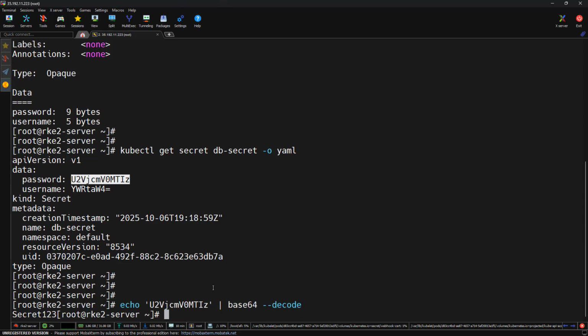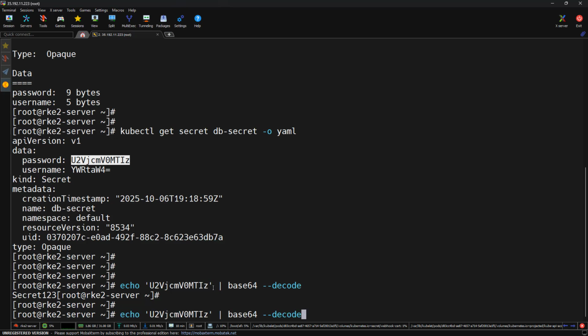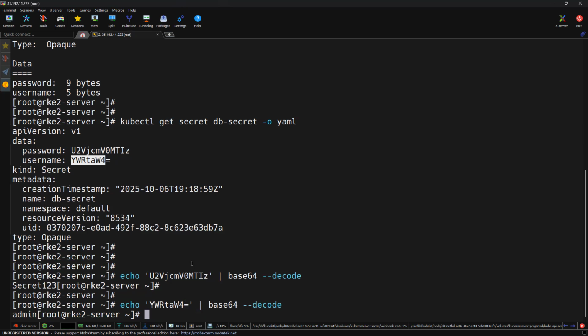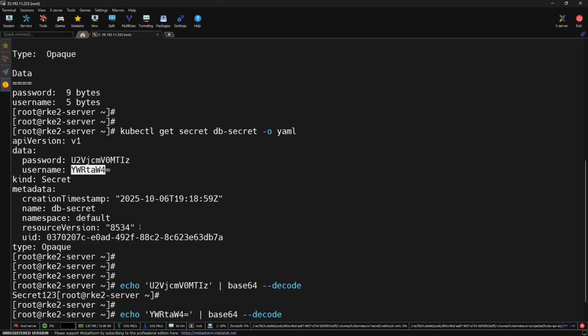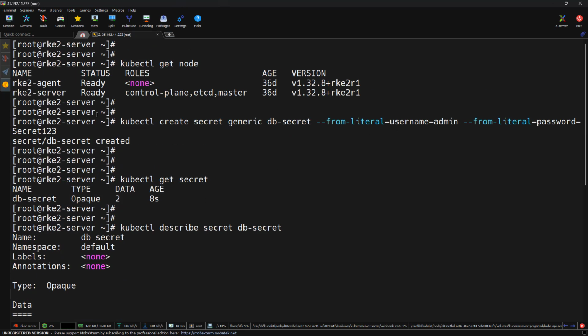Here we can see the password which we passed via the CLI command, that is secret123. Similar to this, if I run the same command with the different value for the username, we can see admin is the username, which is the same thing we passed via the CLI.